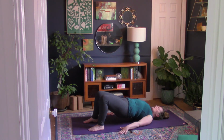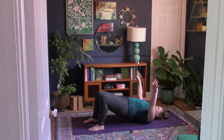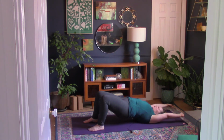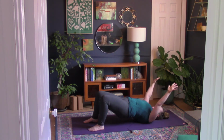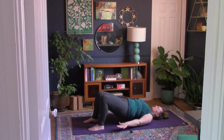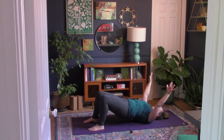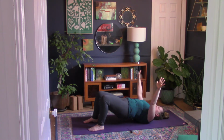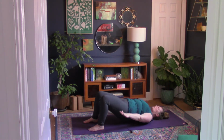On your next breath in, reach the arms up towards the ceiling and all the way back towards the wall behind you. On the breath out, push the hands forward through space, slowly lower the arms back down. Inhale to lift up through the arms, reaching them back towards the wall behind you. Exhale, press the hands forward through space, squeeze the hands all the way back down towards the floor.